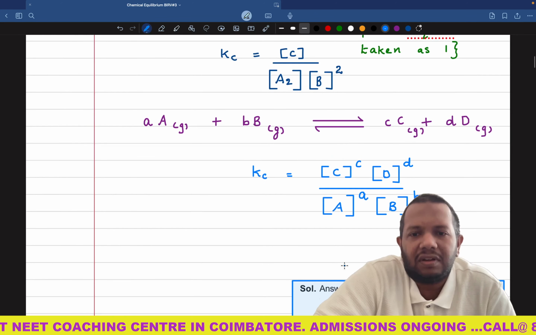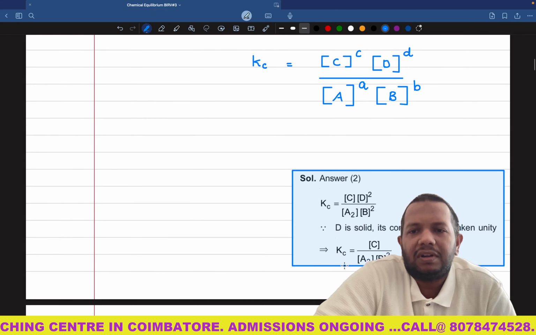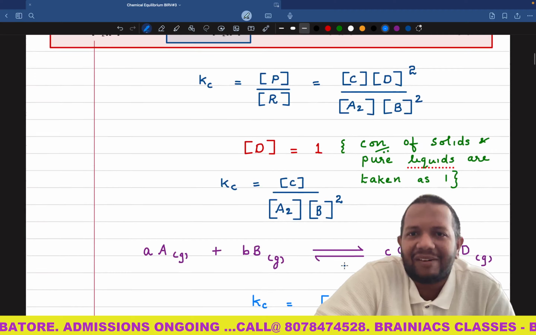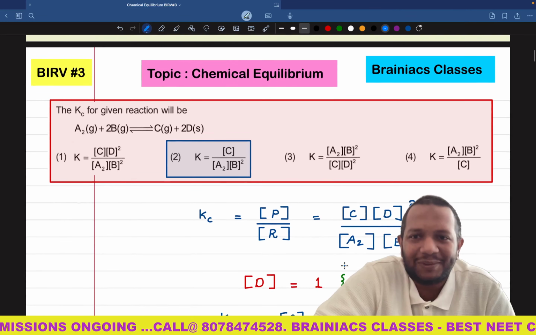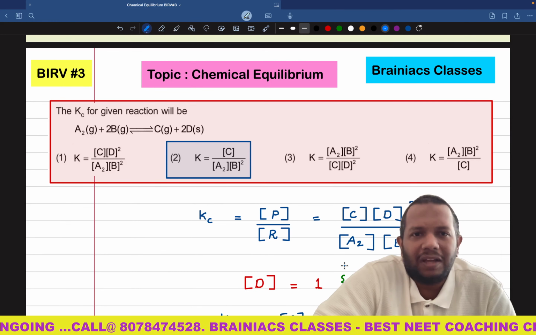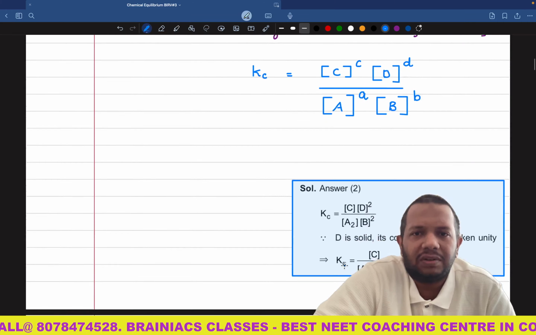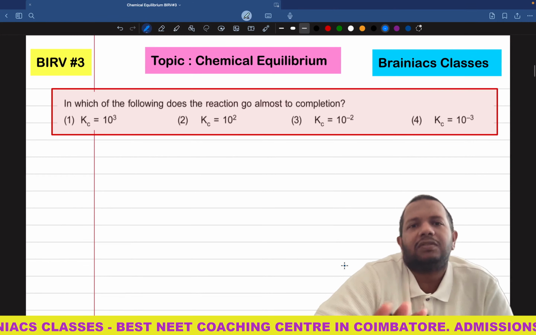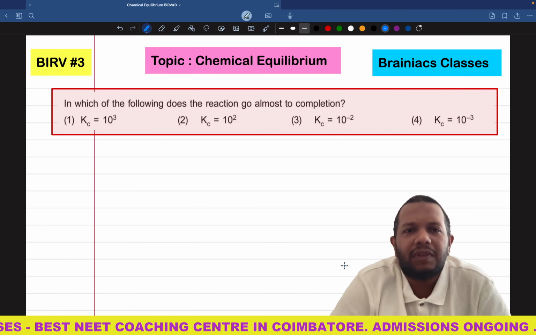reversible reaction. Okay, so here also I mentioned the answer for you to get clarity. If suppose my handwriting is not clear, you can make use of it. Okay, so I think it's a very fundamental question. It can be expected for the exam. Okay, yeah. So going to the next question.